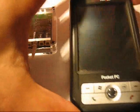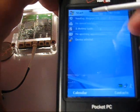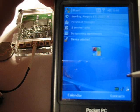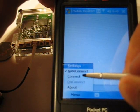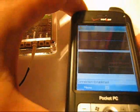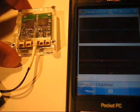To visualize what's being recorded, a simple Pocket PC application has been written to graph the real-time data through the Bluetooth interface. After starting the application and selecting connect, real-time ECG and accelerometer data is streamed to the phone. As there are no ECG leads attached, you will see no signal in the top window. In the bottom window, you will see a red, a blue, and a green trace, each corresponding to an axis of accelerometer data.